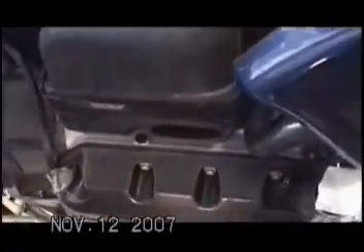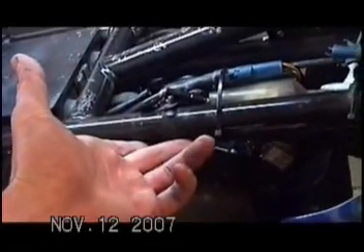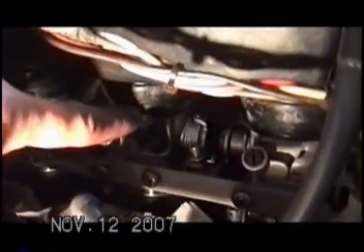I noticed that the main frame bolts on this motorcycle had been taken off when I first got it, and I wondered why. I think possibly there's a shortcut where you could loosen these bolts, lift the frame up a little bit — maybe just a few inches — and that makes it easier to get at everything. The new boots cost $100. Whether you use new or used boots, consider sealing the inside with silicone.